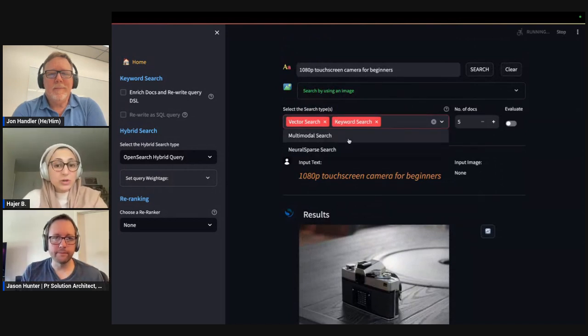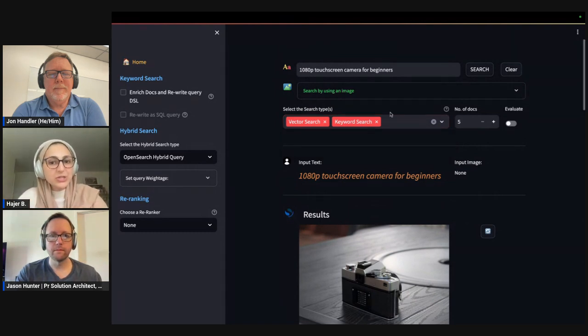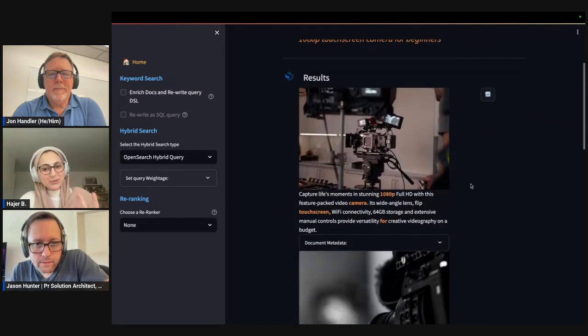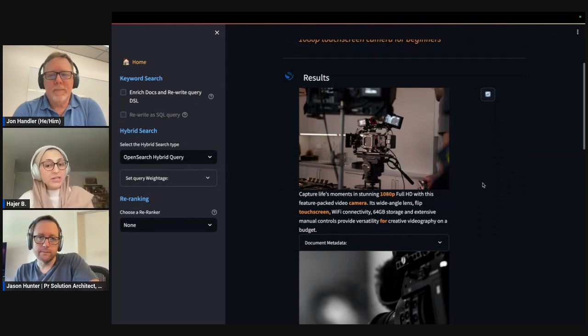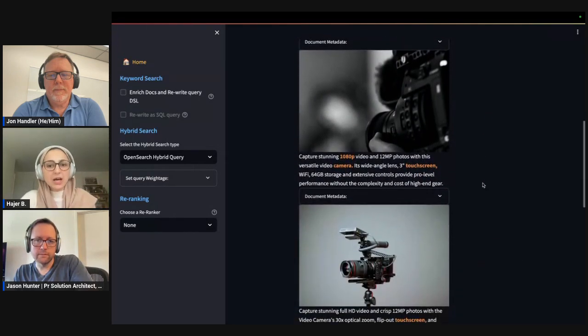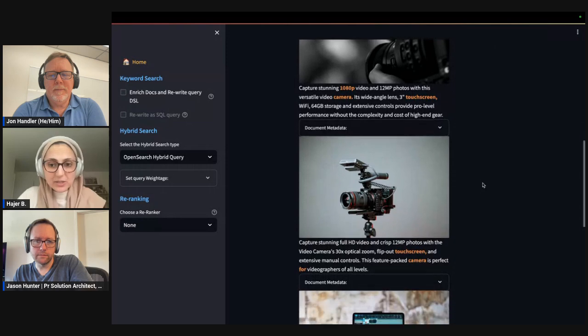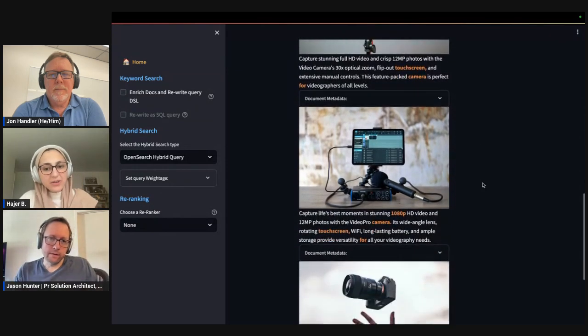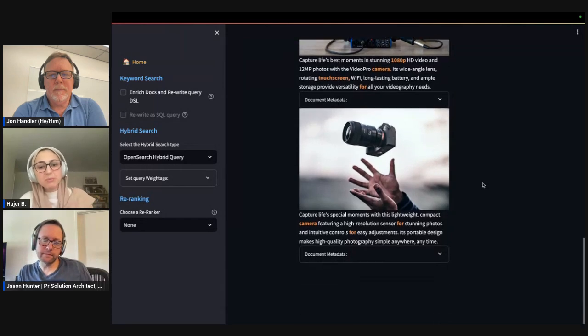And this is it. Right now, if we take the best of both worlds and combine the vector search and keyword search results, let's see what we'll get here. So we start to get the exact matching. So here are some items that have already been provided by the keyword search with the exact matching: 1080 pixels, 1080 pixel camera, etc. But we'll also have other items that do not have that exact matching, but will also provide me with the ease of use.